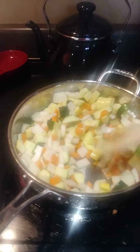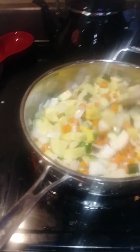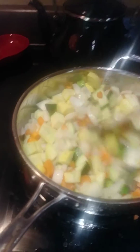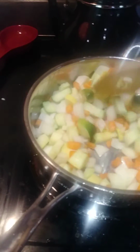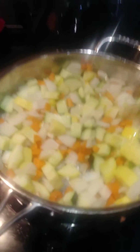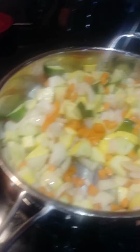Alright, so we made the vegetables into the pan. I should have just paused, but I wanted to show you how fun it is to hold a camera and try to cook at the same time. It just doesn't work. Normally that doesn't happen, but today it did because I want to do a video on how I stir fry this up. So I'll let that cook for a few minutes on 3, and just stir it up. It's going to be a veggie night.